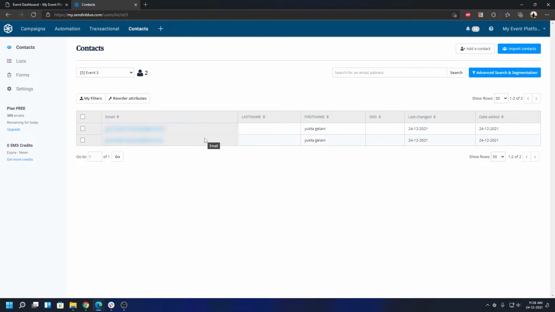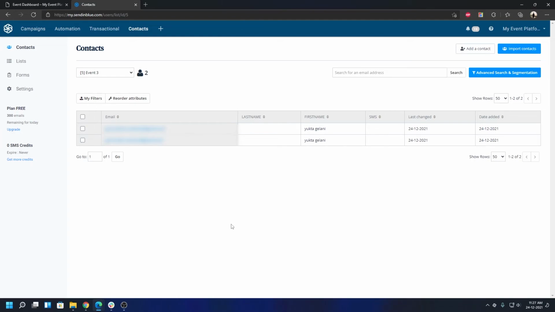I want to clear up one disclaimer first. If you already have a contact added in your Sendinblue dashboard, whether it's in a list or in a global list, it doesn't matter, it won't get synced to a new list. The way it works from the WordPress dashboard, it tries to create the contact in Sendinblue using the API. Since you already have that contact in your Sendinblue dashboard, it will refuse to create it and throw a message saying the contact already exists.